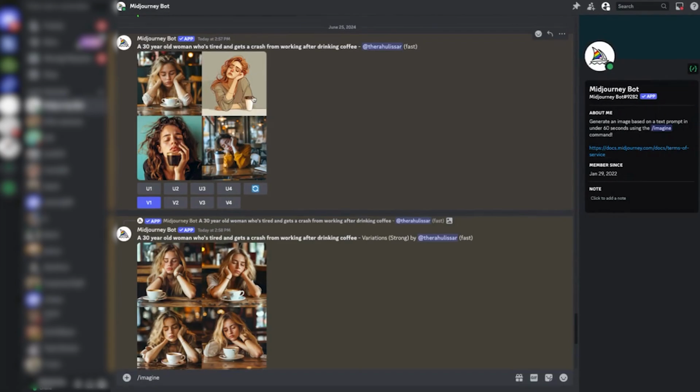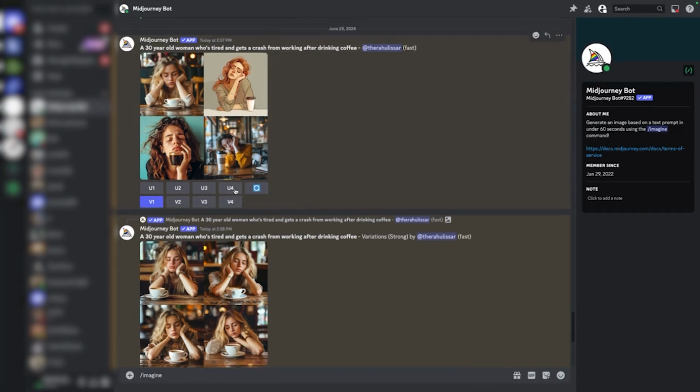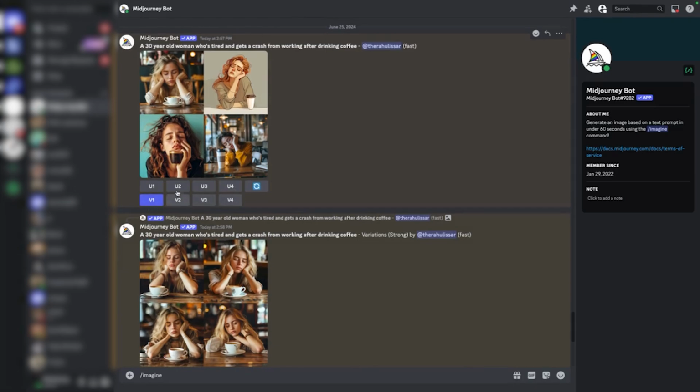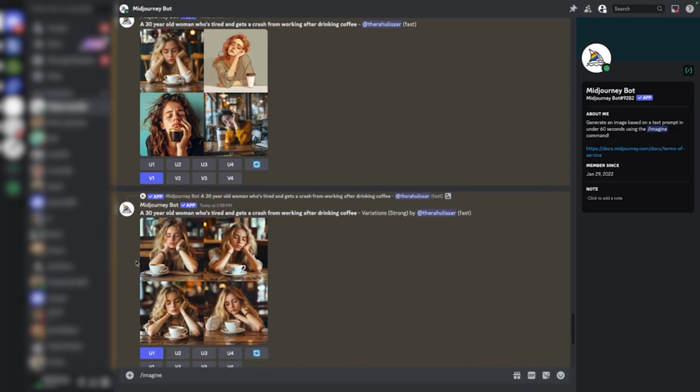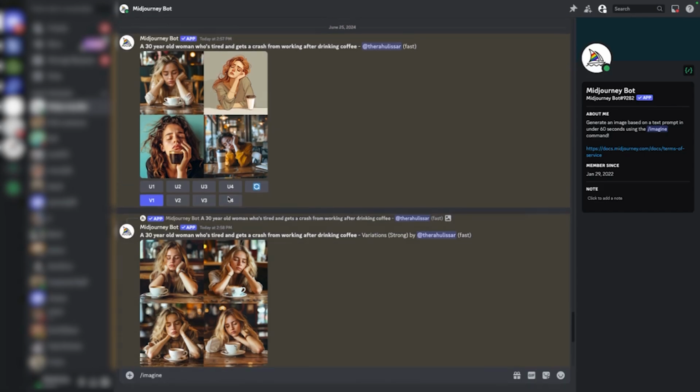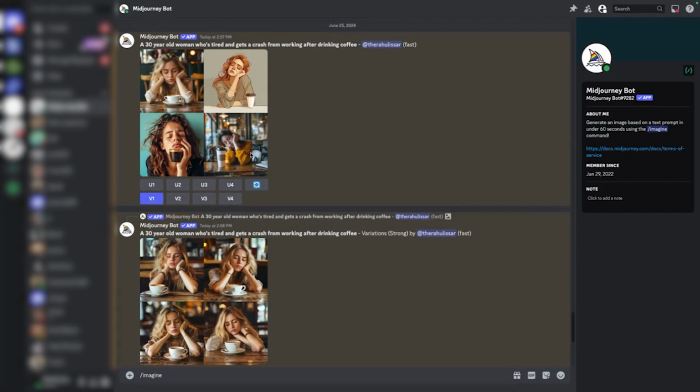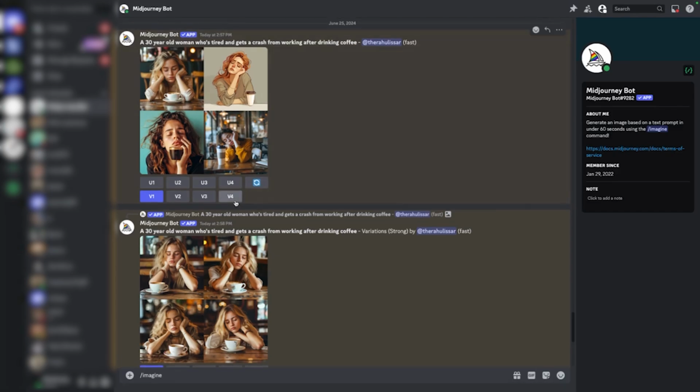So once you've got your versions or your prompt ready, if you're not quite happy with it, generate some new versions of it. You can choose the bottom row here to generate different versions: version 1, 2, 3, and 4. Essentially, it will create different variations based on the prompt you've chosen. For this example, I've chosen version 1. It will go ahead and create new prompts for that version. I do like both versions 1 and 4. At least version 4 seems the most realistic, so you can also choose version 4. It will start creating different variations for that that you can use.